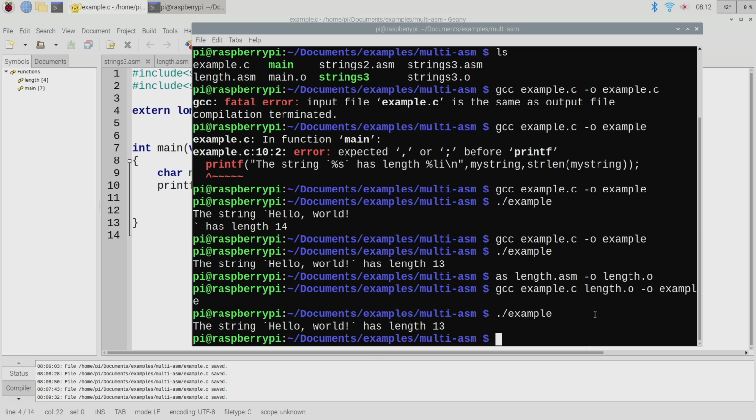Okay, so this extern keyword is basically the magic, right? It's like you're putting a placeholder that, hey, there's a function that has this name that takes this stuff in and puts that stuff out, whatever those things might be, okay? But it's just not here, it's somewhere else. So the compiler knows that it'll be somewhere else and I'll just sort it out later, okay? See, it's not rocket science, is it? No?